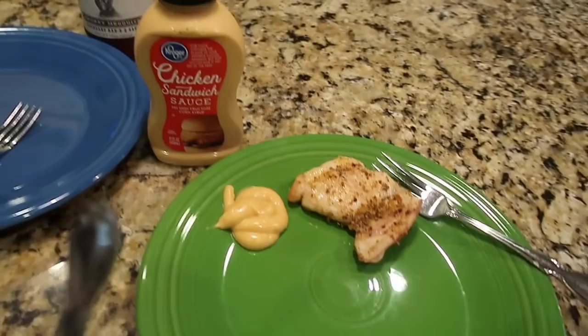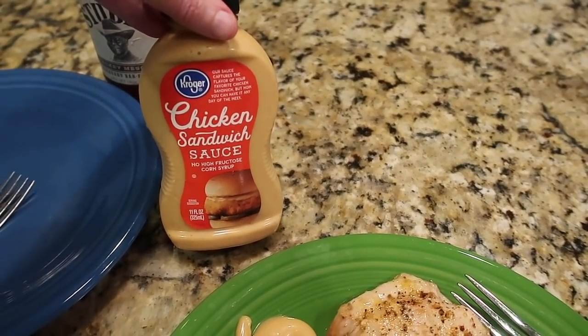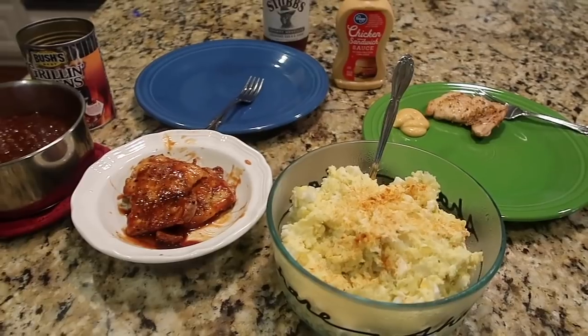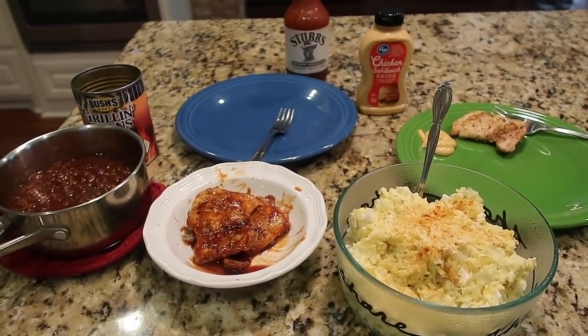I'm just going to cut mine up and use this, something I had in the pantry. I guess it's like a Kroger knockoff of the Chick-fil-A sauce. I'll dip mine in that and figure me out something to eat since I don't eat baked beans and potato salad. Barbecue is what's for dinner today.